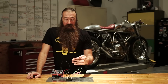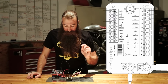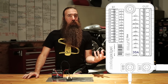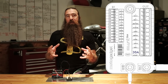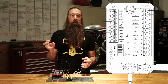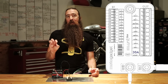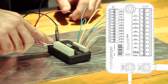All right, just a quick rundown on what's going on the output side. On the bottom, we start out with the start output. The start output is capable of providing 30 amps. That is an enormous amount of current for a motorcycle application. I don't know that you have many causes to need that, except for maybe the inrush current on a large starter for a Harley, a BMW, or a Moto Guzzi that has the built-in Bendix style starter motor and solenoid package. For the rest of them, the Japanese bikes, when you're dealing with a secondary starter solenoid, those really don't draw very much. But because it can provide 30 amps, they've given you 2 terminals.